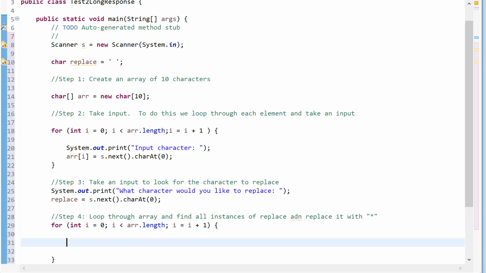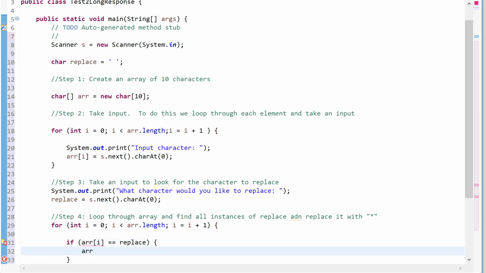And I'm going to put an if statement in here. So if ar at i, so basically check the element. If it's equivalent to replace, then ar at i is equal to single quote star.